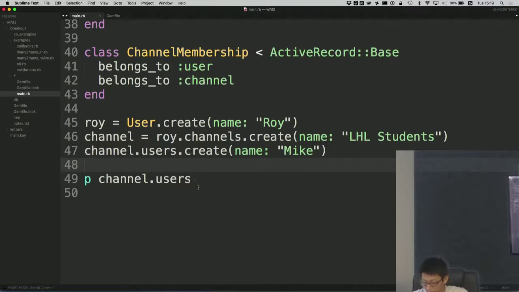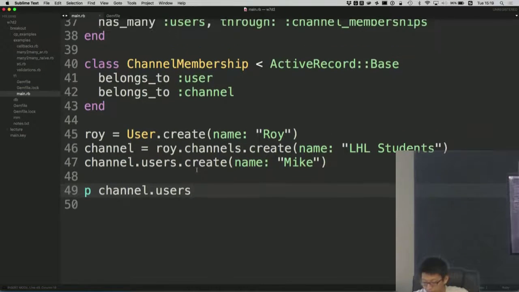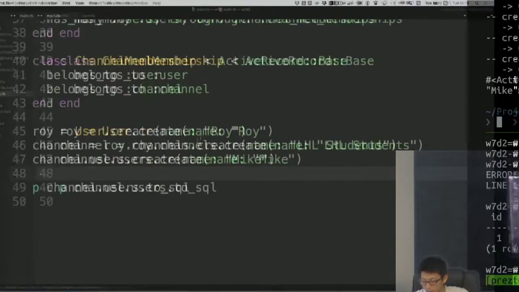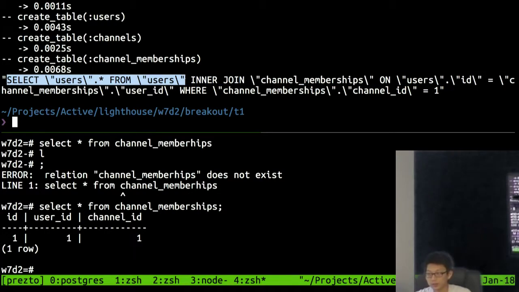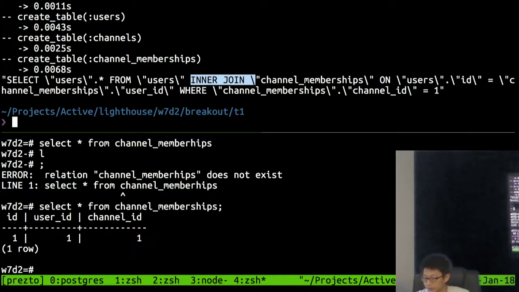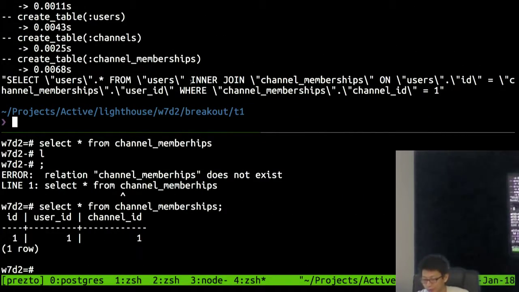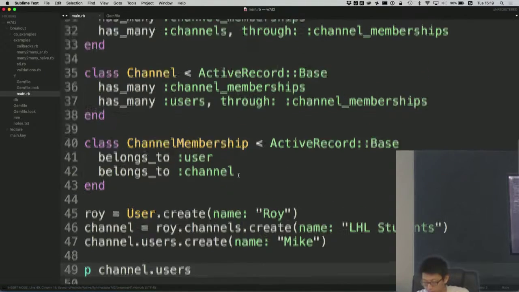And also, when we fetch channel.user, notice that Active Record knows that it should join fetch the users. But you always have to make sure no one joins.